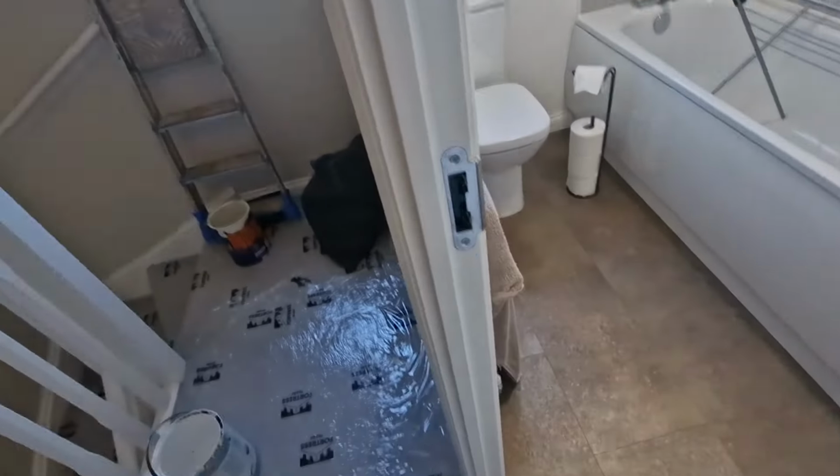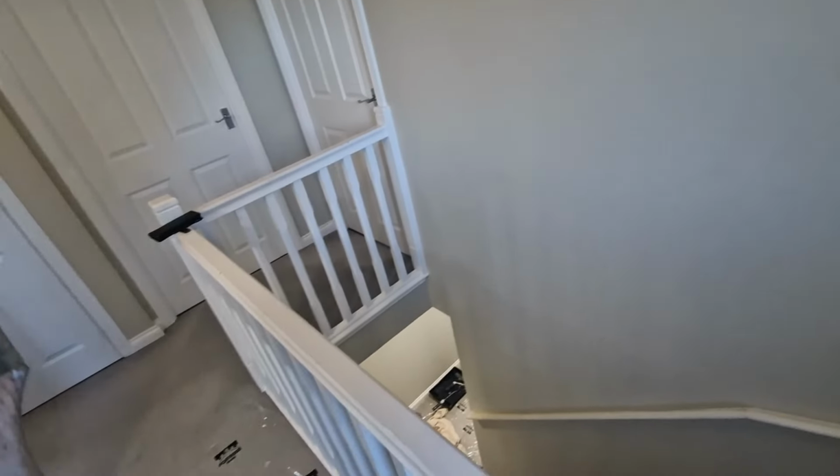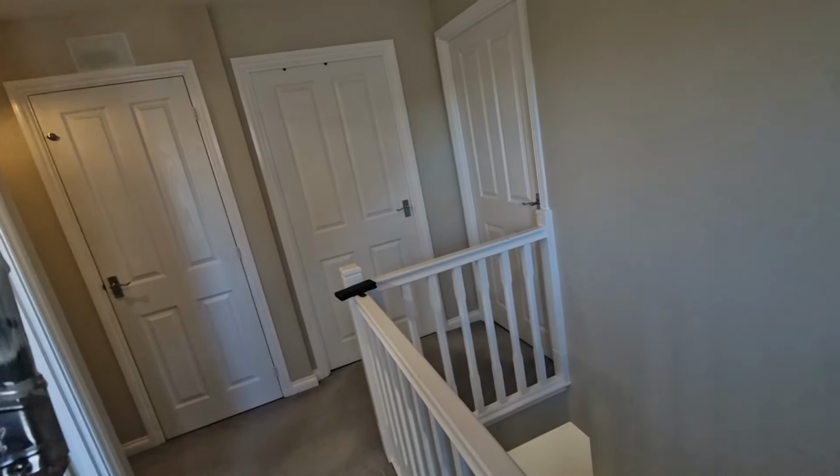Okay, I don't see the mirrors anywhere. She must have put them in her room, so I don't know if she wants them back up. I'm going to wash this brush again, and we'll be ready for the colour once that dries. So back to the sockets downstairs, guys. I'm not going to put you in a time lapse. I think you can see what I'm doing. I'll bring you back when it's all done, all right?